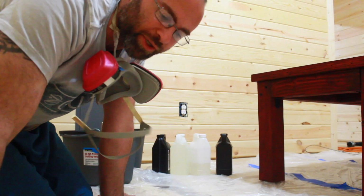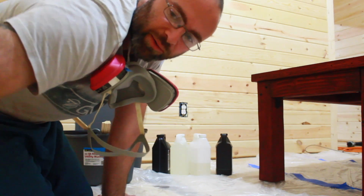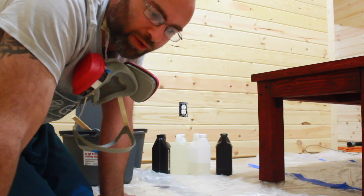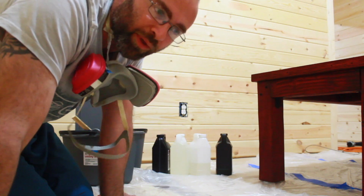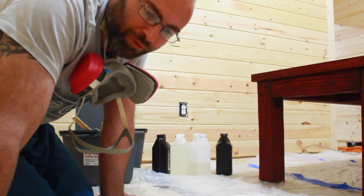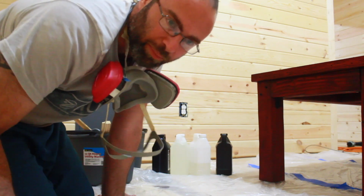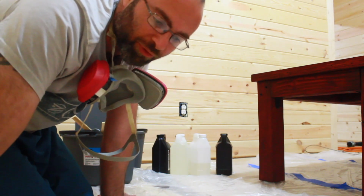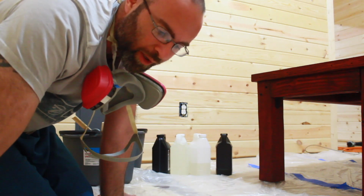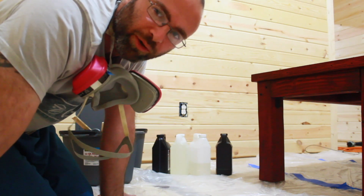It's a 1-to-1 ratio. This probably isn't the best epoxy to do this with, but I'm not going that deep, especially with all the stuff that's in the table. It shouldn't get too hot. It's pretty cool out tonight, but you have to make sure you get the right epoxy for the job. I'm not following my own advice because I know how to tend to this epoxy so it won't crack, hopefully. If it does crack, I'll fill it in again tomorrow, but I don't think it will. I've done a few pours with this already. I had to fill in some woodpecker holes with it already.